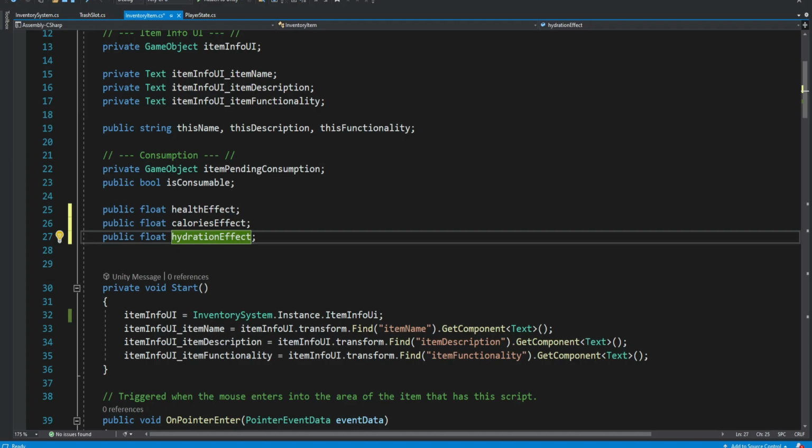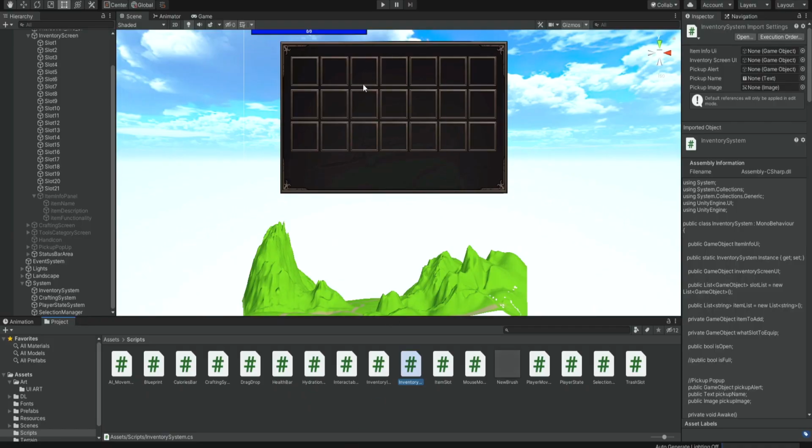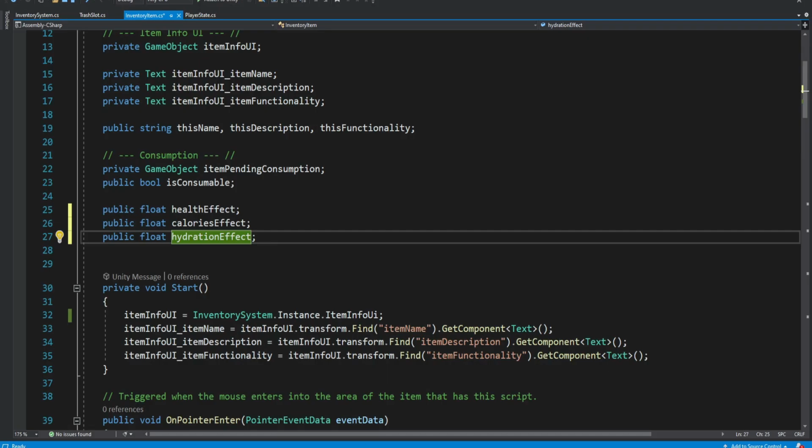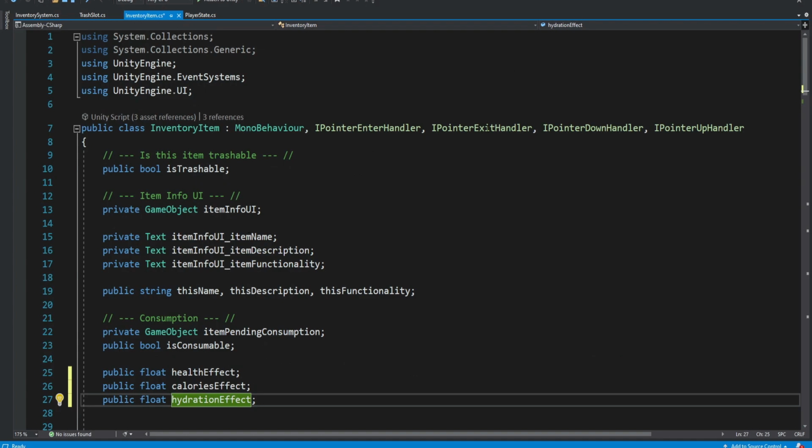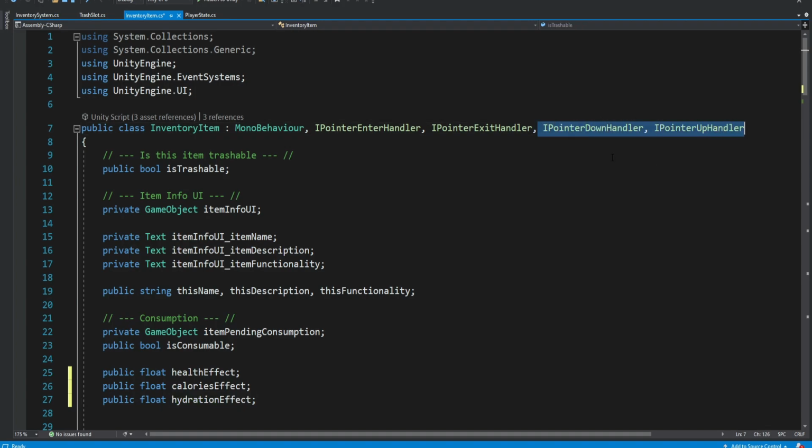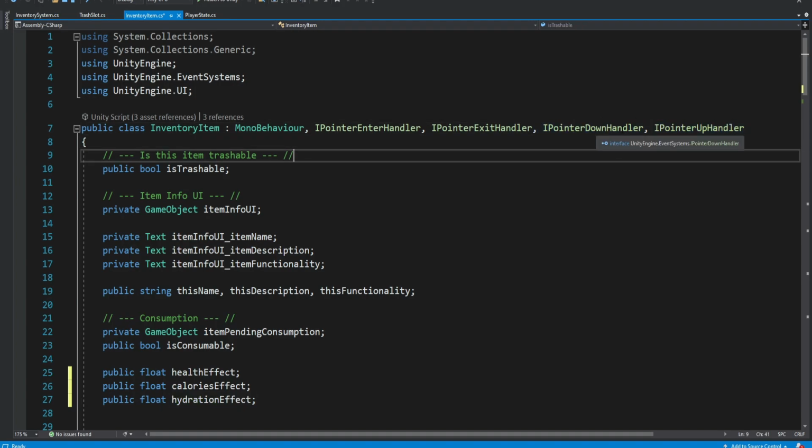So now in order to be able to click on these items, right click on these items and consume them, we need to implement more interfaces to trigger these events. So we're going to implement these two interfaces, IPointerDownHandler and IPointerUpHandler. So this basically tracks the events when we click on the object or when we release the clicking, okay?